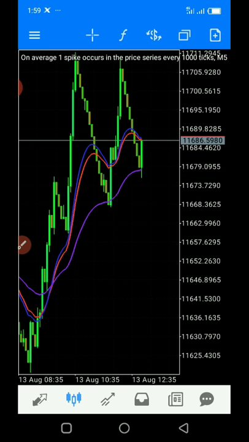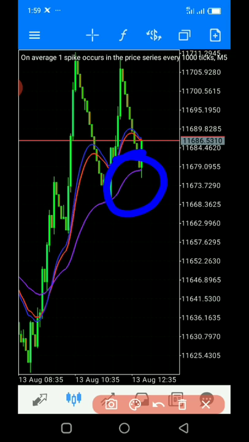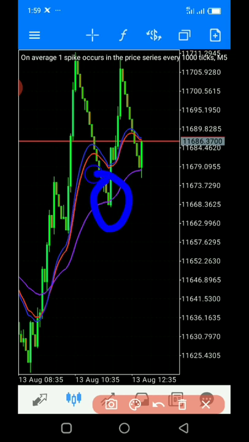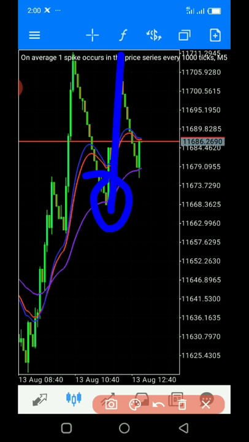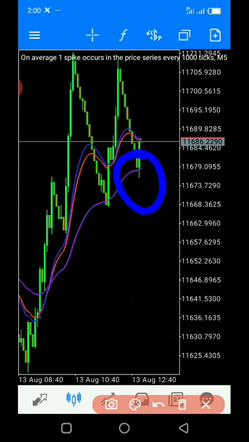Like I said before, you see what happened here. The market just reacted to the 48 moving average. Though it was the second time price was testing the 48 moving average, it still respected it. Price always respects the 48 moving average the first time it touches it after the crossover, and we saw that the market went up. The second time price touched the 48 moving average, we also see that the market went up. So you see guys, this is how you can place your entry and your stop loss.